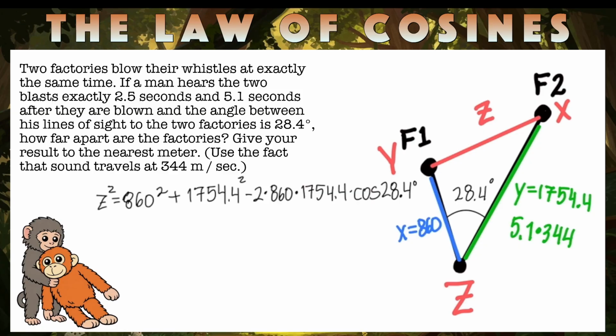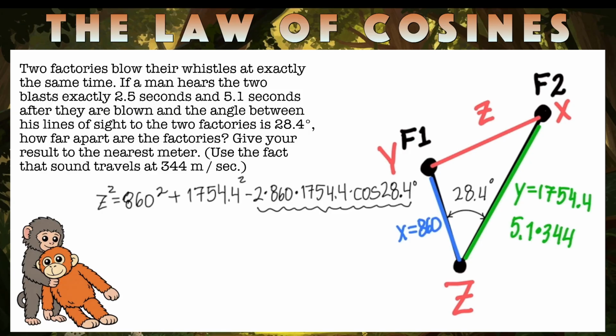So you could put that straight across in your calculator, but I was watching someone earlier today type it in their calculator. They did the 860 squared plus the 1754.4 squared, and then they did minus the 2 times 860 times 1754.4, enter, and then they did times cosine 28.4. No, no, I guarantee you will be wrong, okay? That whole end part is all attached, so you cannot calculate part of it, and then throw on a times cosine 28.4 after you've already subtracted it. No, no, no. Please be careful with that.